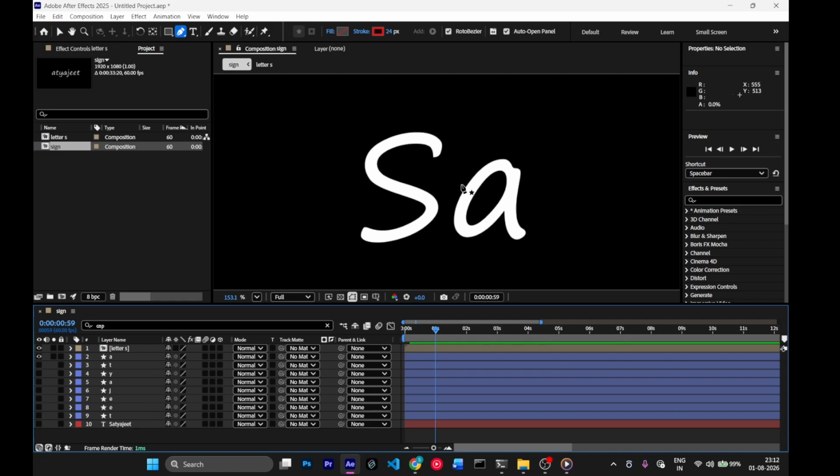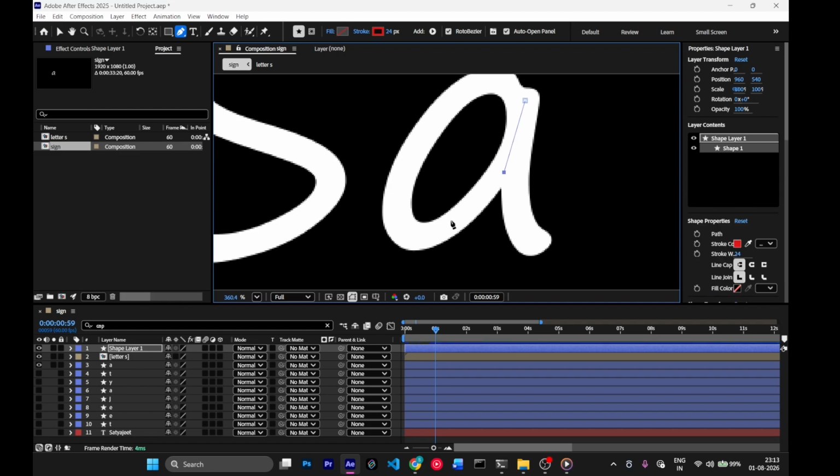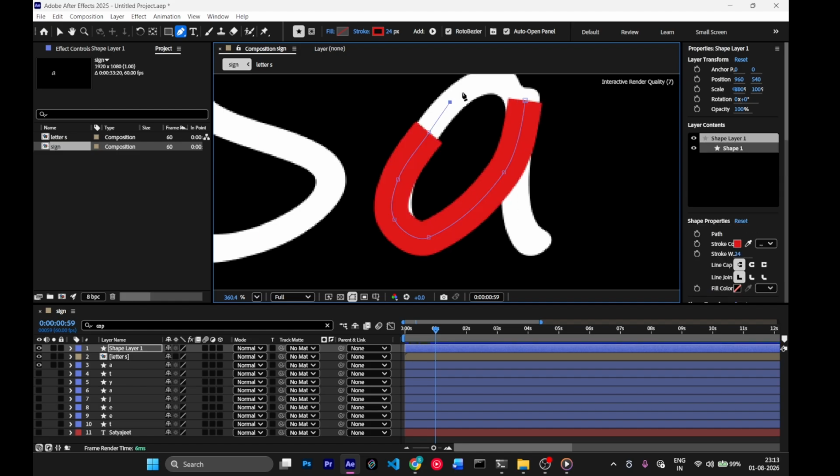Now without selecting anything, let's create a mask. In my thinking, it will start like this and then here. So now we will draw the shape. Here we start and a little bit down. And we have created it successfully.